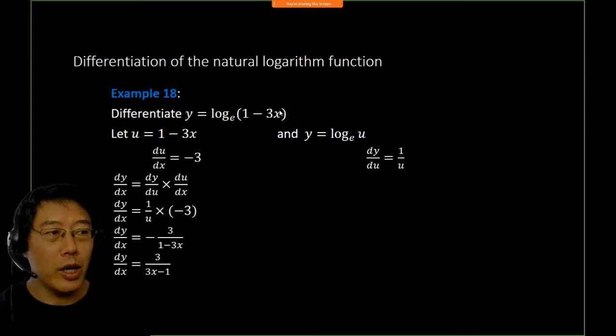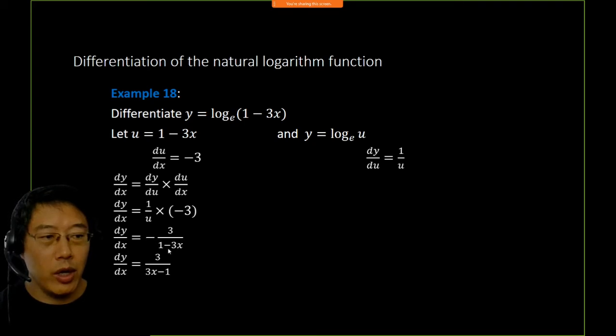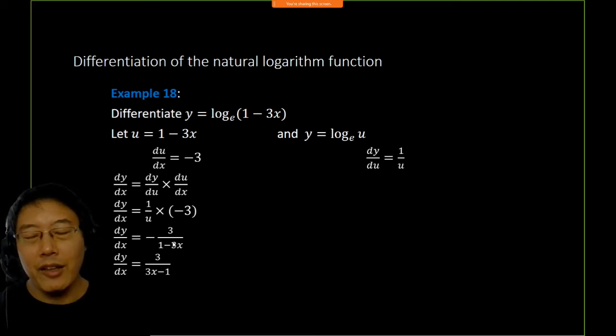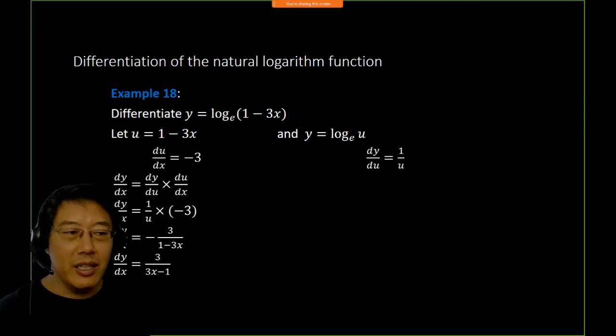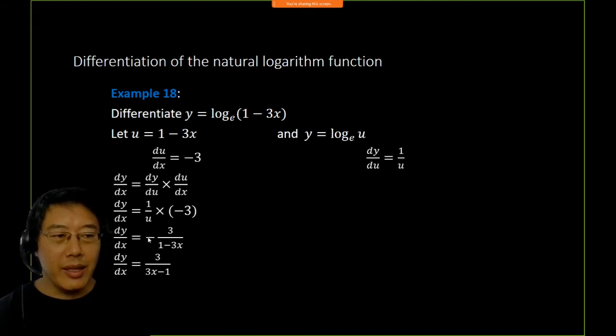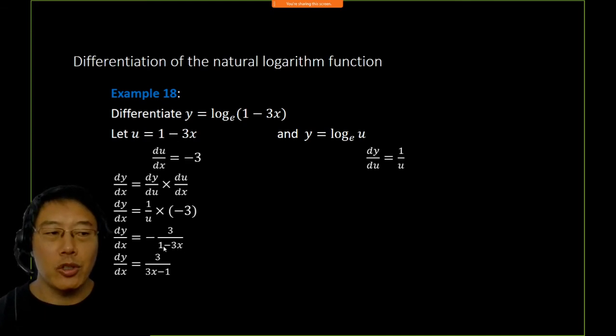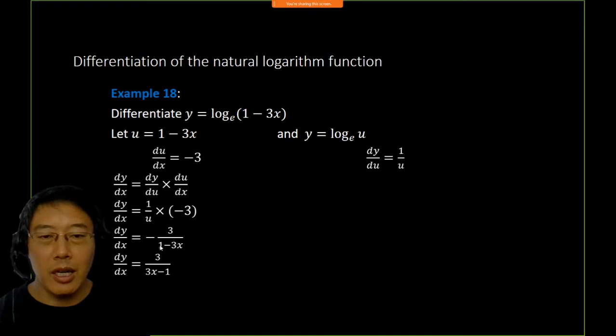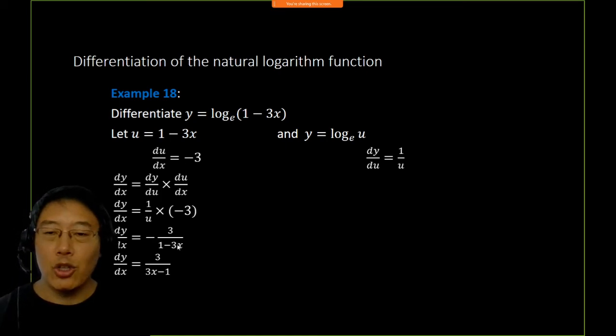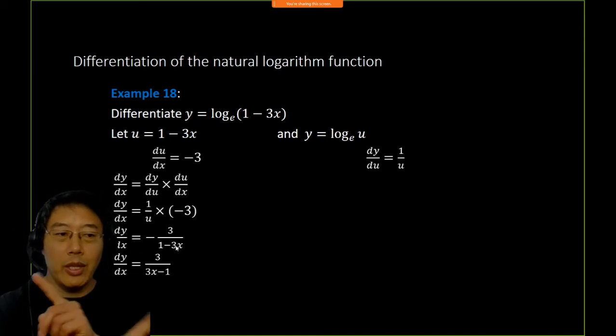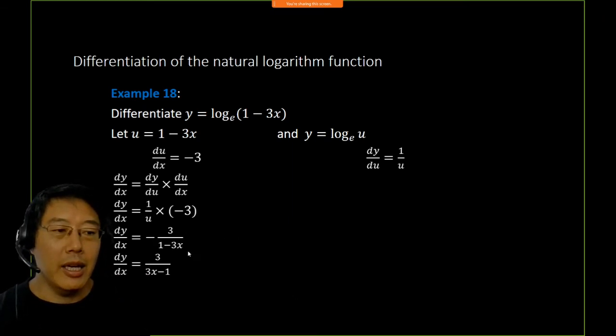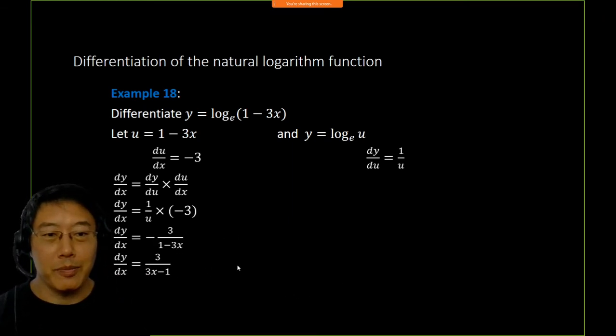You substitute 1 minus 3x. Now just be mindful here, you have a negative and you have 1 minus 3x. We always like, if possible, to rearrange it and make it neater. We want to have a positive. So that negative we're going to combine with the denominator. And when you do the negative in an expression, we just swap around the sign of each term. So here that will be negative 1 plus 3x. And adding terms is commutative, so you can swap the order, okay? And it's going to be 3x minus 1.